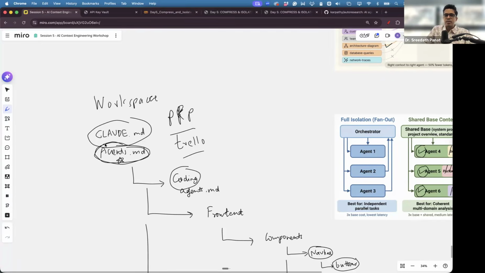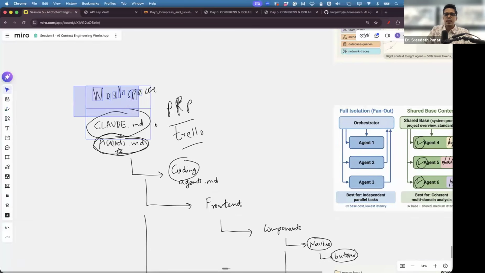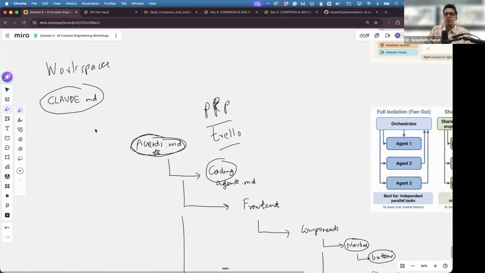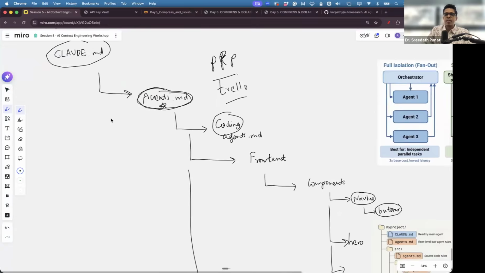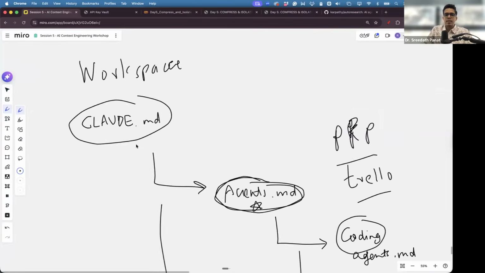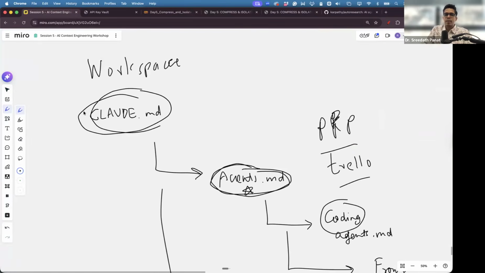Sometimes this agents.md might be confusing to you because right now I have shown you just one agents.md in the root file, right? The easiest way to remove this confusion is I can literally move this out of my root. So I'll move it here. And I will say that I don't have any agents.md at the root level. One agents.md is at the coding level. Then I may have another agents.md at the project roadmap planning level. And at the root level, there is no agents.md. But at the root level, I will still have cloud.md. So whether you have an agents.md at root level or not, it's up to your project specification. But at the root level, you will always have a cloud.md file if you are working in Cloud Code.